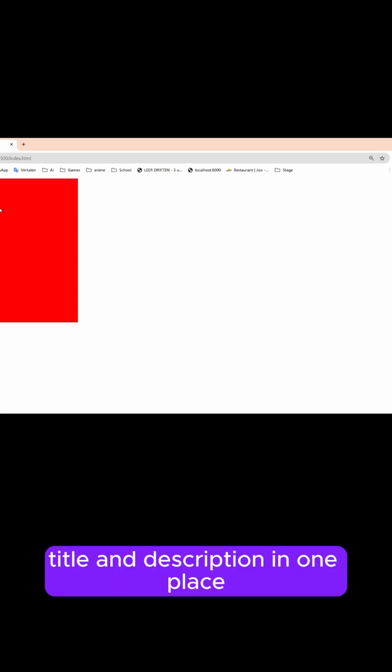You can put a div inside of another div inside of another div. That's good for, like, if you're making a menu card for a restaurant, then you can put image, price, title, and the description in one place. You don't have to make multiple divs and style multiple times to have it in the place you want.